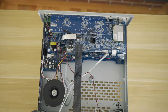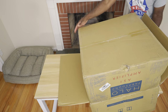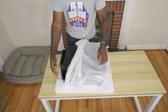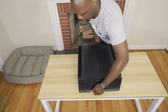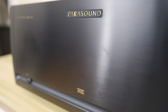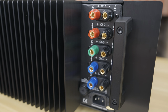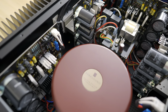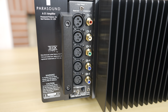Since this is an AV preamp processor, it does not have built-in amplification, so to power my speakers I need external amplifiers. The amplifier driving my primary speakers will be the Parasound A51 power amplifier — a great amp with no problems powering my Arendal Sound 1723 towers with their quad 8-inch woofers, or any other speaker I'll be reviewing. It's a five-channel amplifier, THX Ultra 2 certified, putting out 400 watts into 4 ohms with all five channels driven.